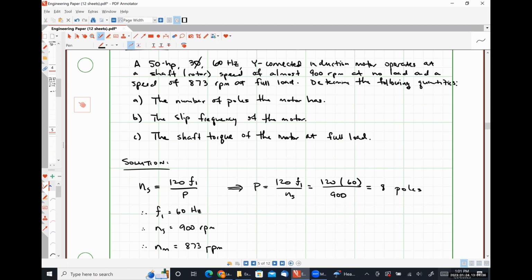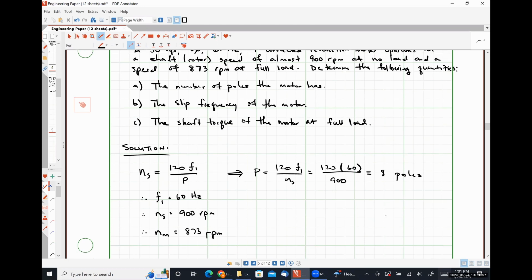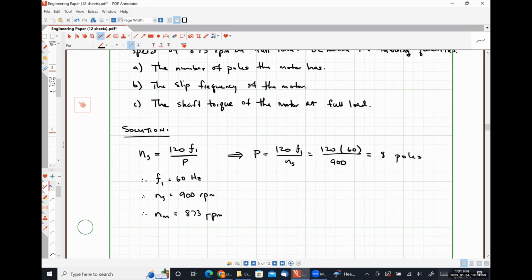That's what it works like. Just like in Europe, a 4-pole machine at synchronous speed is 1500 RPMs. It's always going to be that. So you could develop a simple table here and never have to actually use these equations again. It's always going to be some fraction of 3600 RPM. All right, so we got the answer to part A. That's great.